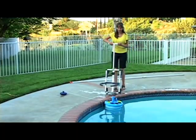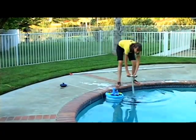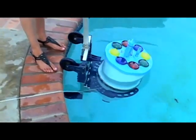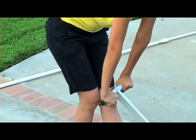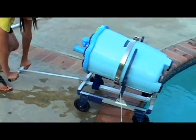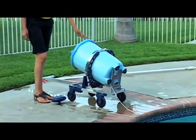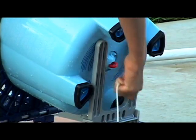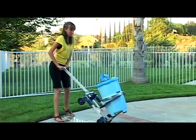Lower the dolly gently in the water next to the fountain. Pay attention to ensure that one of the legs of the unit is resting between the aluminum fork. Rotate the dolly and fountain 90 degrees. Now simply rotate the handle downward. The top two wheels at the edge of the pool act as a pivot point. Now your dolly is out of the pool and in a horizontal position. Detach the anchor hook from the bottom of the dolly. Lift the dolly handles and carry it to where you will be storing the unit.